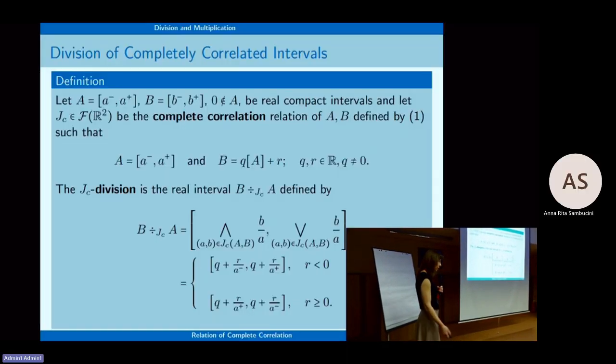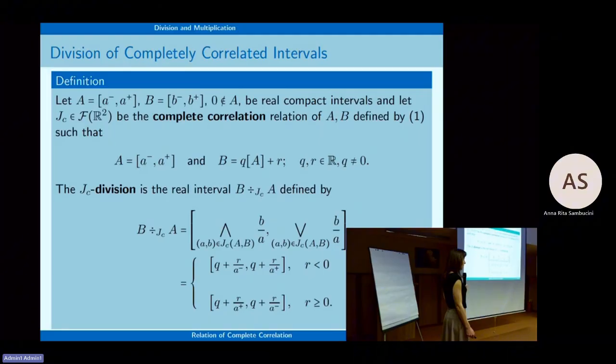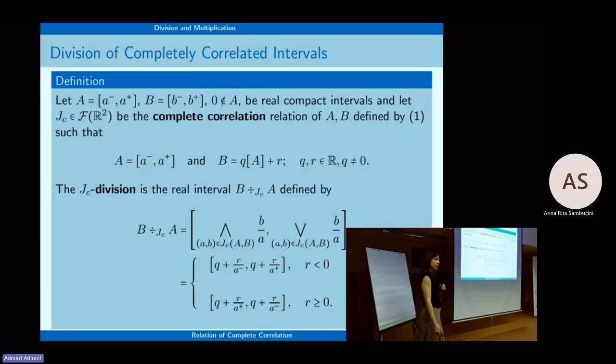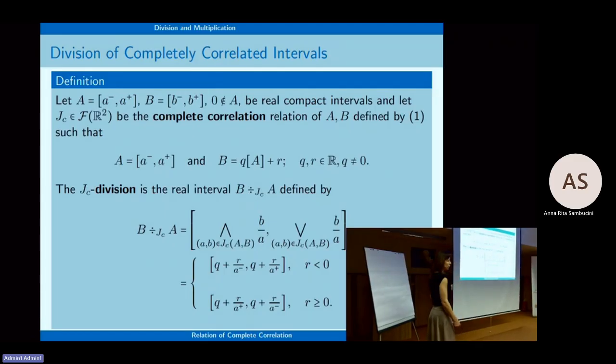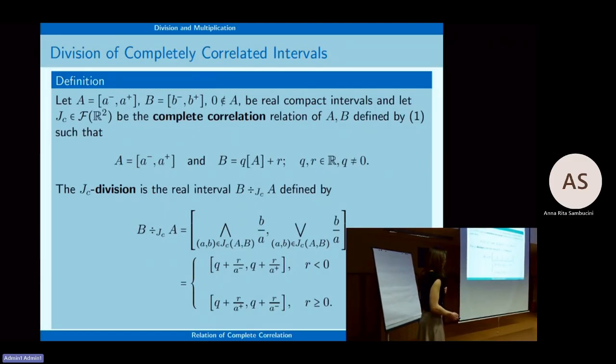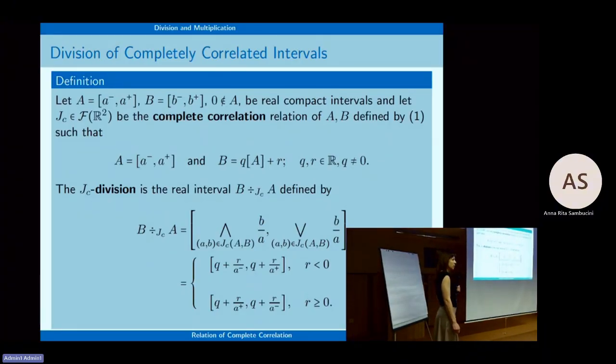Yeah, I forgot to mention that I was speaking about the symmetry of fuzzy numbers and how it is connected with positive and negative correlation. And let me just mention that in the case of intervals, we can always assume that two intervals are positively and at the same time also negatively correlated with different couples of parameters Q and R. And these operations, division and multiplication, depend on these two intervals, and the results differ.